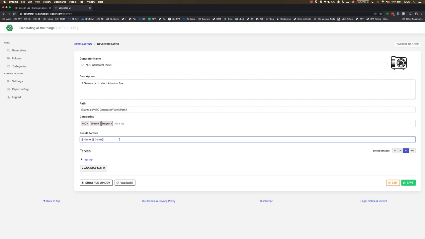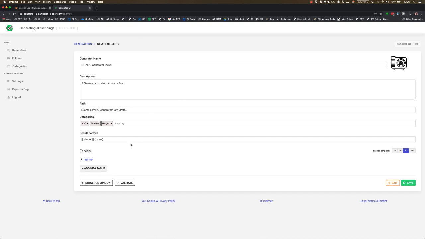So that is a pattern, and in this one we've created one for you here. We have the name and then basically the variable or the data that you want to output. Now for the result pattern, my approach here is I'll create the generator overview, like the metadata, what it's called, the tags and a description and all that, and then I'll save it. But then I will go into the code view and actually manipulate the data there. It's a bit easier at this time, but I'll show you the code view in a second.